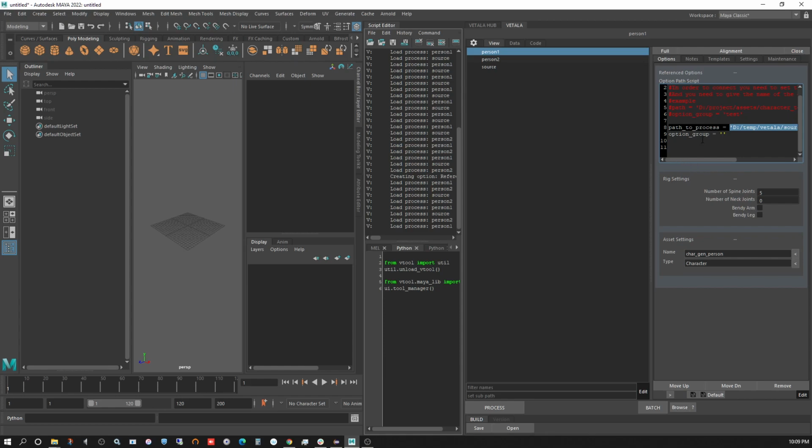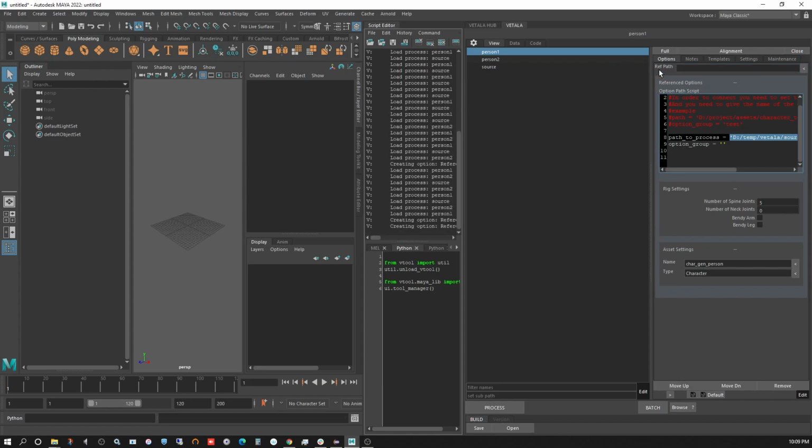So in order to illustrate that, I'll do edit, add string, and then I'll call this reference path. And then I'll move reference path up so it sits at the top up here. And then I'll set the reference path to be this one. So there's my reference path.